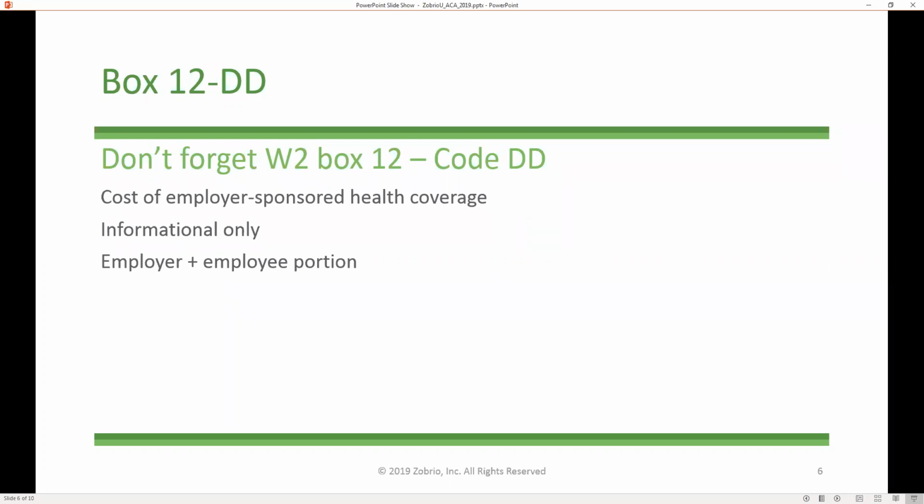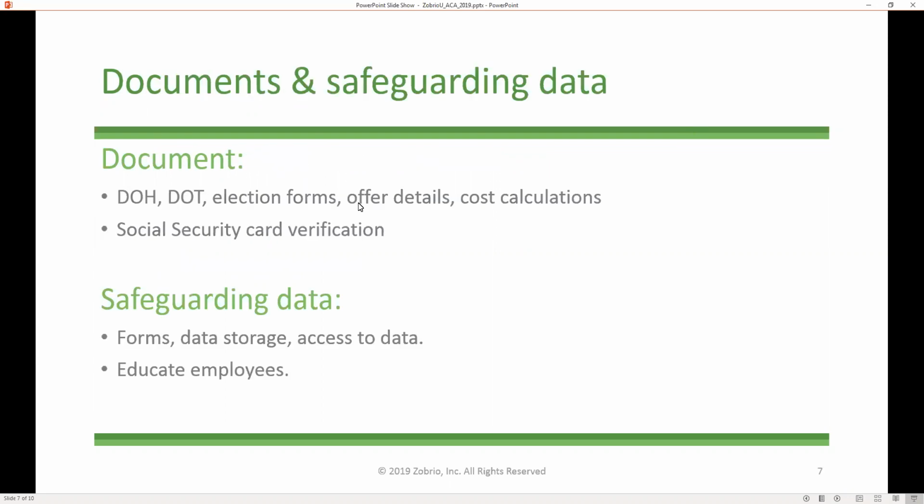So initially, you need to keep track of all the costs, how much it costs you, the employer, and how much it costs the employee. And you need to keep track of it in box 12 with the code DD on the W-2 form. And if you need information on that, let me know. I can definitely forward to you some documents that can be very useful.